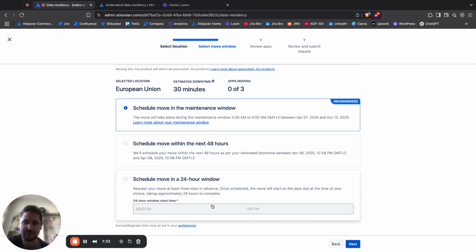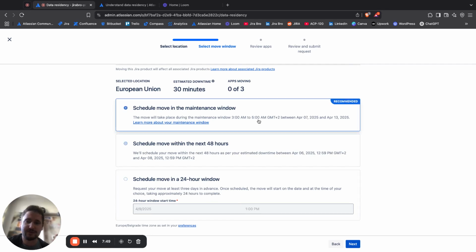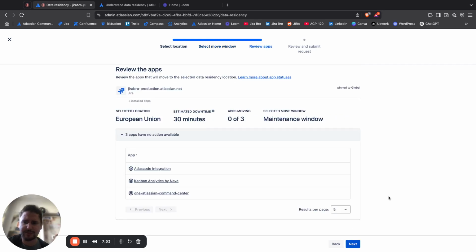Request your move at least 3 days in advance. Once scheduled, the move will start on the day, taking approximately 24 hours to complete. For 24 hours. Oh, that's not good. I don't want that much downtime.